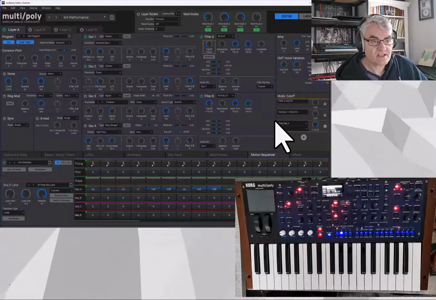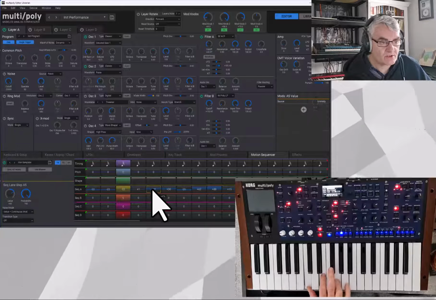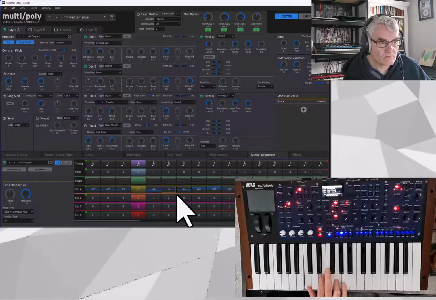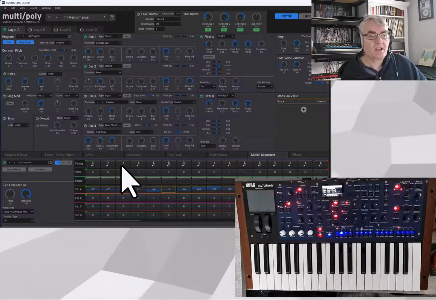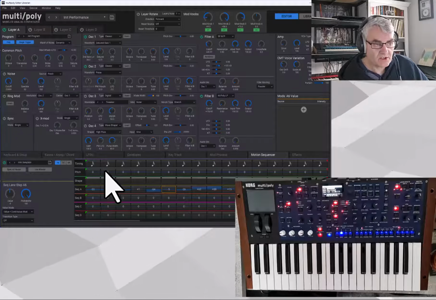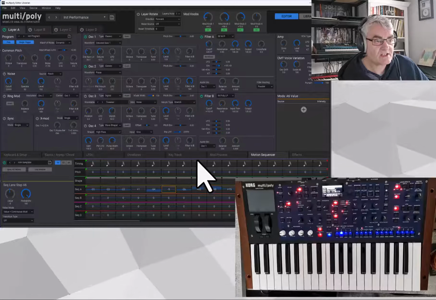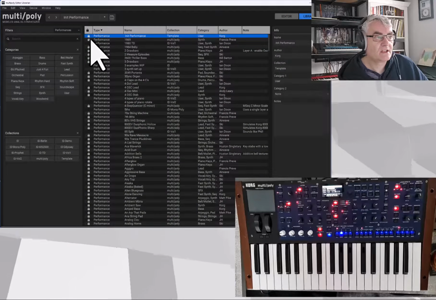So there you can see sequence A, full intensity, and those are the parameters. I can change those parameters. And so on. You can make it change the pitch. You can change the timing of these things. Like I said, I've got a separate video on that.